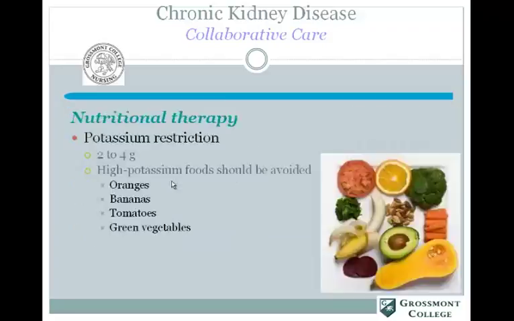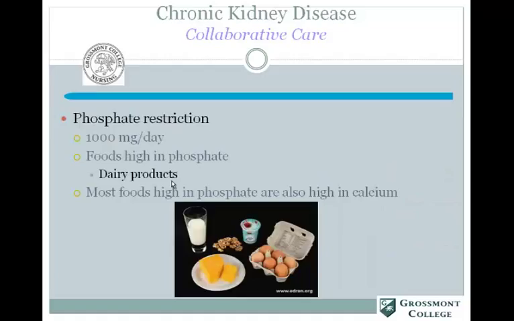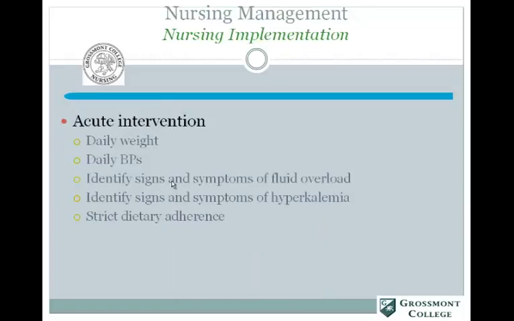And when someone's kidneys are messed up, guess what? We don't want them having a lot of potassium either, because potassium is one of the electrolytes that's excreted by the kidneys, and if the kidneys are messed up, they're not going to excrete the potassium. So we want them to have about 2 to 4 grams per day. So here's an example of some high potassium foods. Those are all really good foods for most people. This is what we should prescribe for most people, but not for kidney people. Also, we want to restrict phosphate, and phosphate is going to be in foods that we know have calcium, so a lot of your dairy products. So watch out for that.